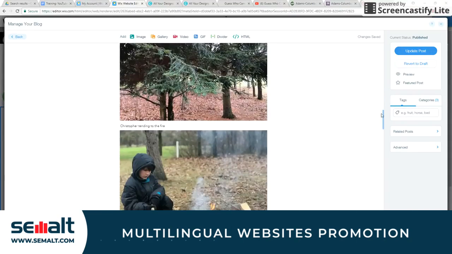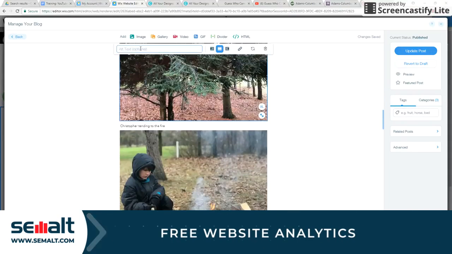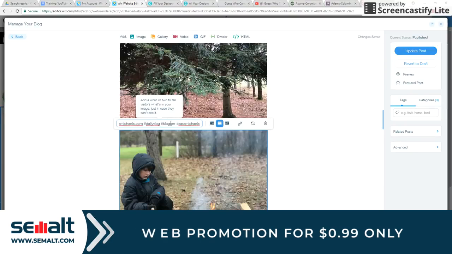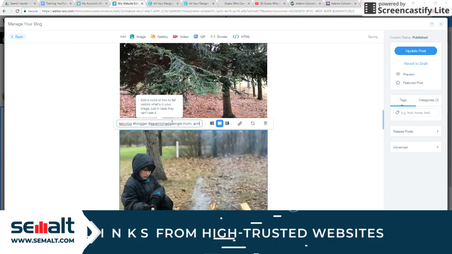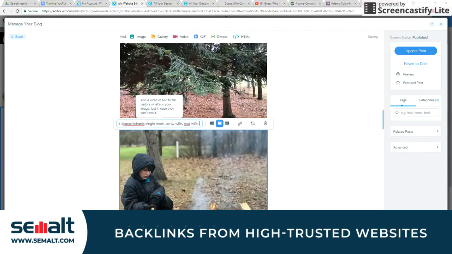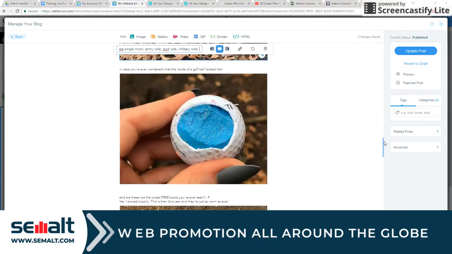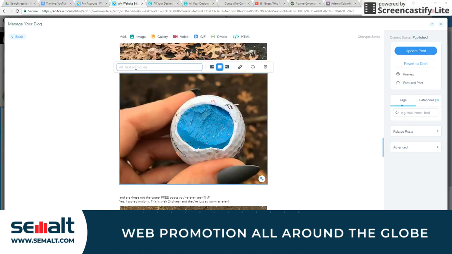And the reason that I've chosen these keywords is because I want people who are searching for these things to find me. You know what? I'd probably also put in there single mom, army wife, EOD wife, military wife, because guess what? I was all of those three things for like 5 years, and I really feel like I connect very well with the military community.